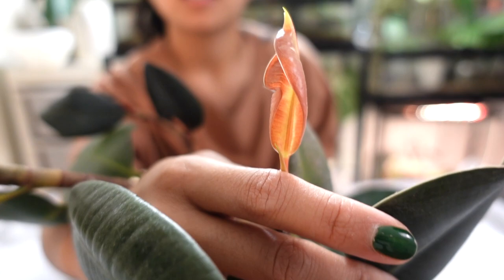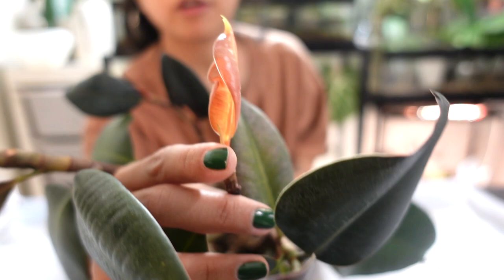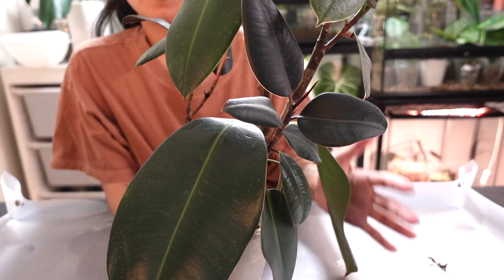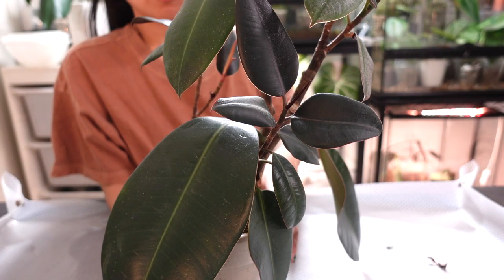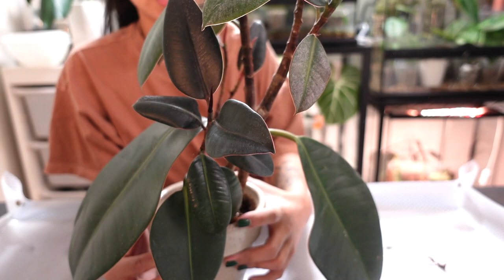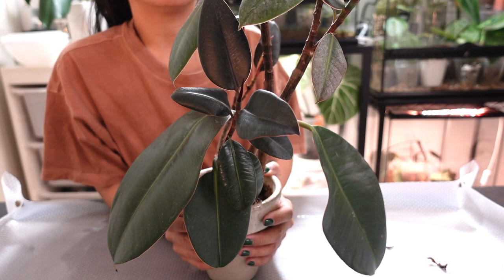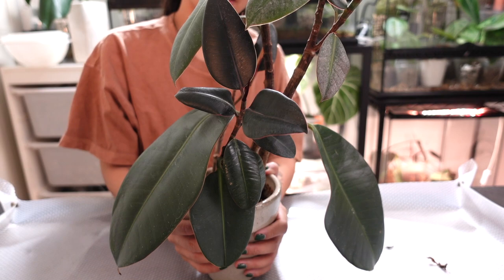So very similar to thrips, spider mites will also make your new leaves look really mangled. I'm not quite sure yet if I want to save this plant per se. It's getting a little bit big for his office, and I don't really have a place to put it at home. I already have a big rubber tree, and I don't really want to give away a plant that has this bad of spider mites. So just full disclosure, I'm going to use this plant as an example of how I would diagnose and treat spider mites, but I don't actually think I'm going to keep it.